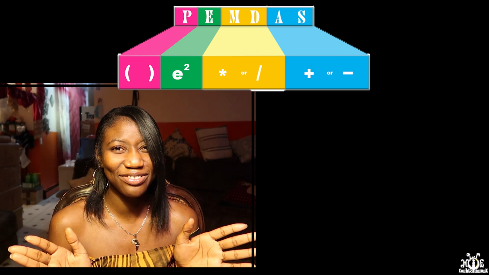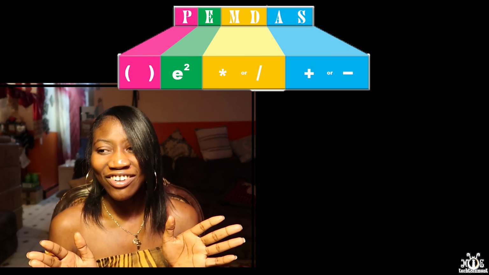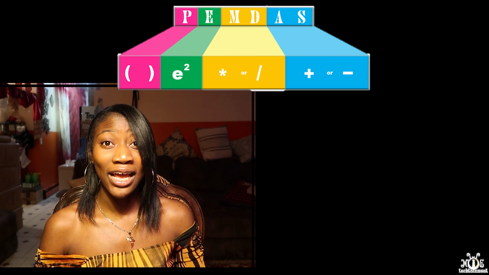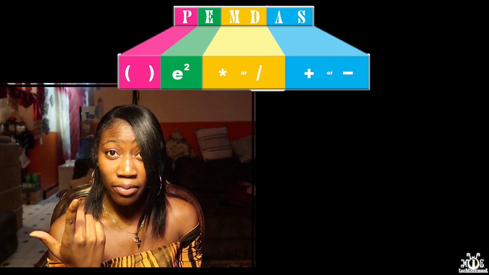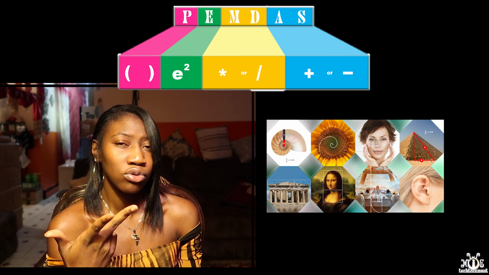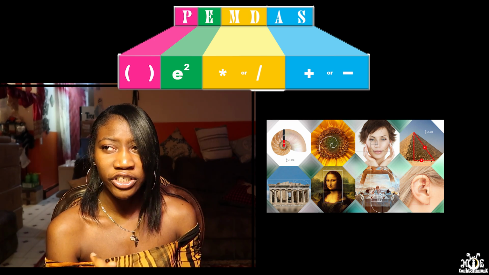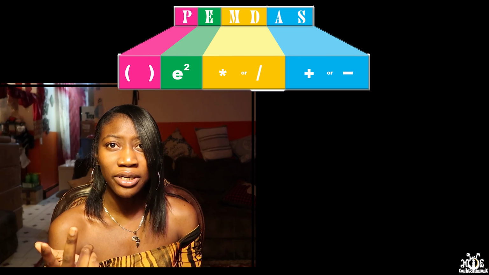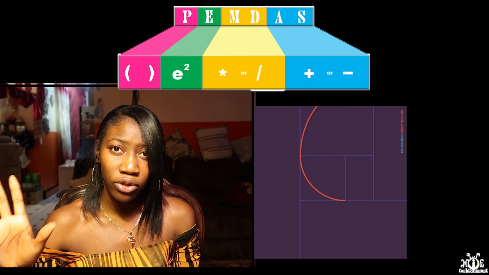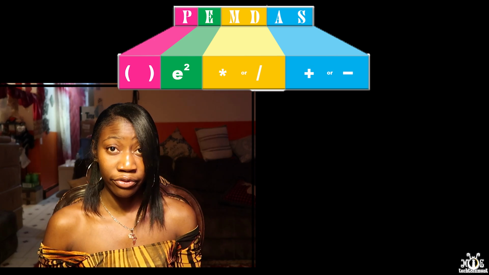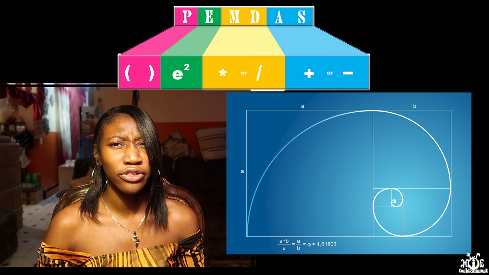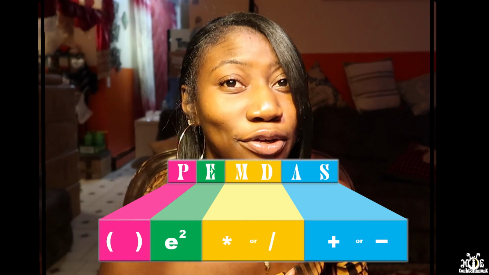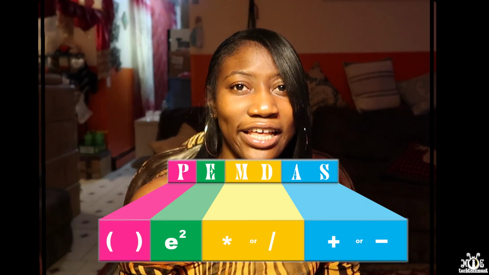At least in America, because we use PEMDAS, and we don't use a lot of the same units as other countries do. But just for standard math, PEMDAS it is, because computers read PEMDAS, calculators read PEMDAS. Just the natural order of things in life, like the golden ratio, or phenomena in life, follow that rule. So we as humans are also going to follow the rule that our closed environment has given us. Open or closed, we don't know. But that is PEMDAS. Please excuse my dear Aunt Sally.